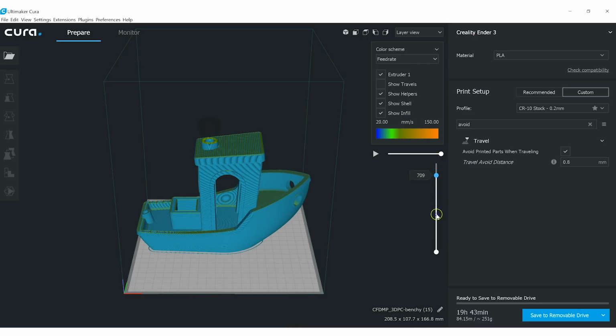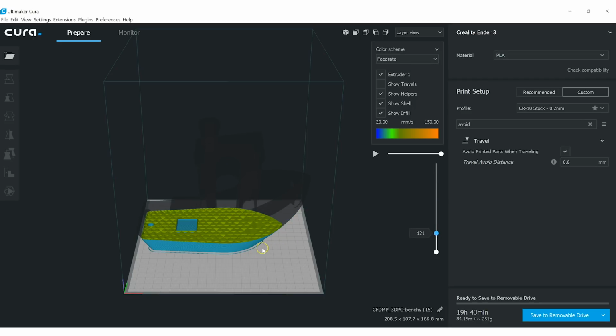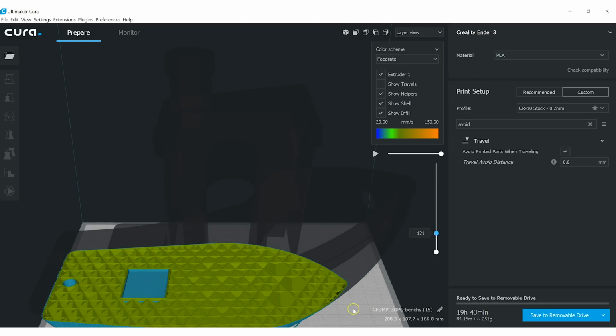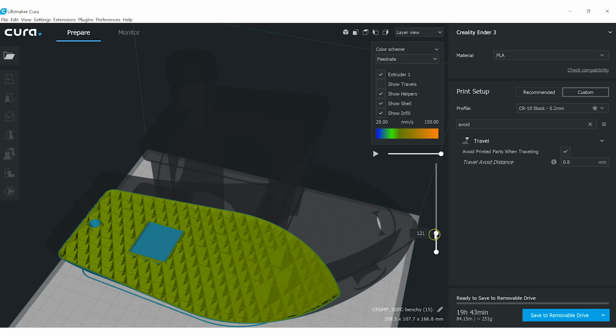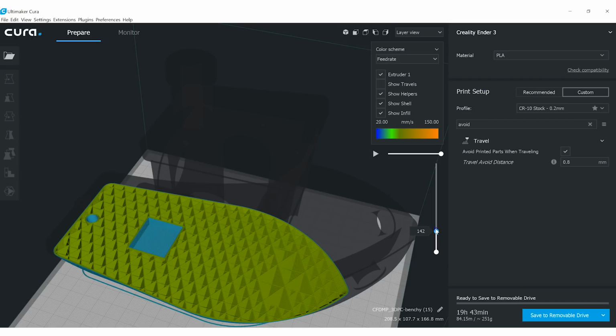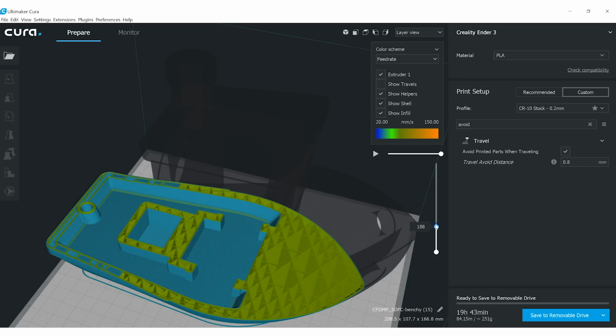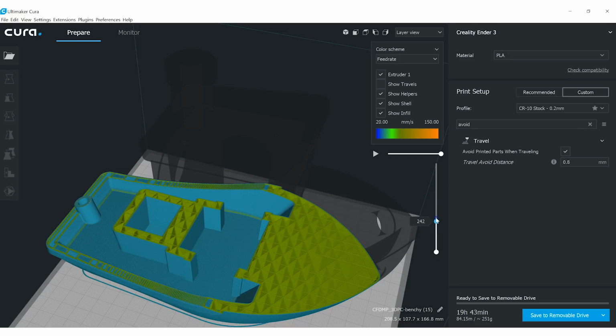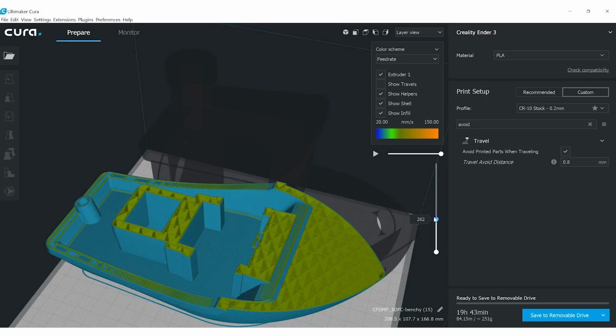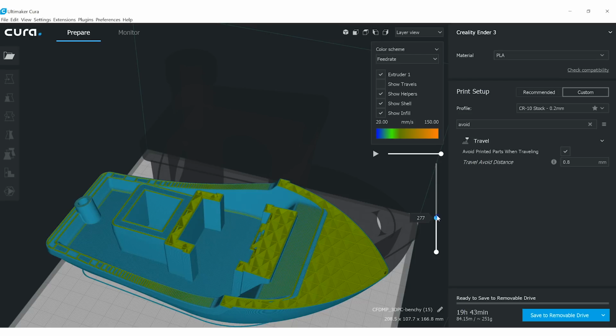There we go. So if we go down through the layers, there's a better view. It's, like I was saying, kind of hard to describe. It's like little pyramid shapes, and each layer is slightly offset from the layer above it. It provides really good all-around dimensional stability or support, as opposed to something like a grid, which is really bi-directional. And this is a very efficient use of filament, and I find that it's very fast.